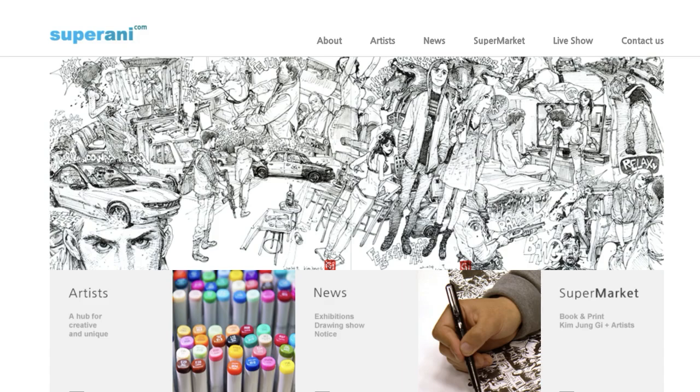Yeah, and I find it really useful. The most practical book on perspective I think I've seen. I happened to be at Comic-Con when the person was doing signings, and that's how I found out about it. It's a book through SuperAnnie.com. Okay, so it's connected. He was a student of Kim Jung-ji. I can't remember his name, but I'm not surprised.